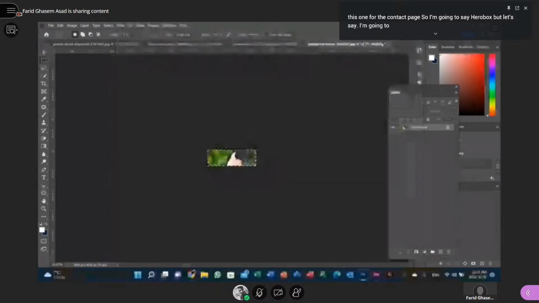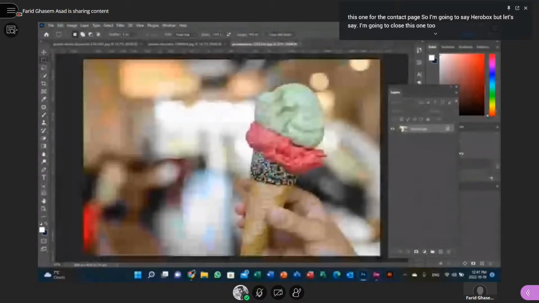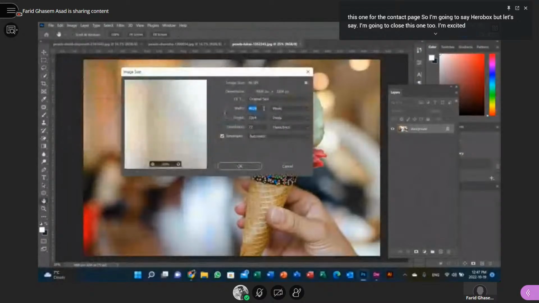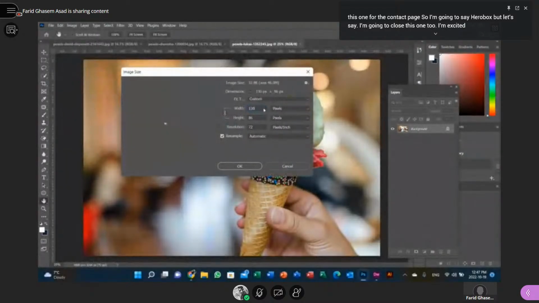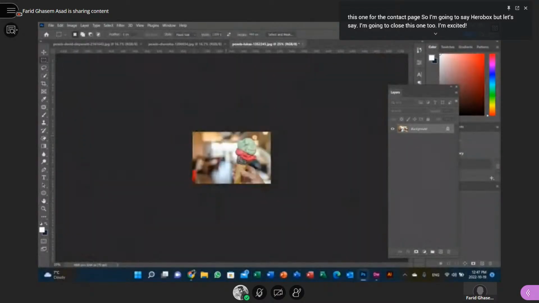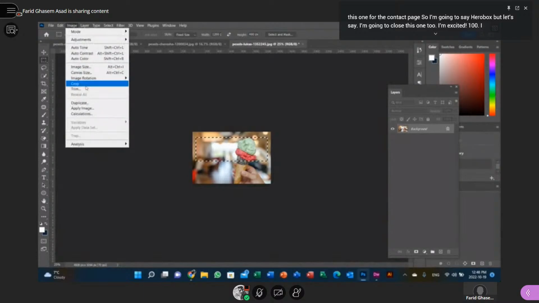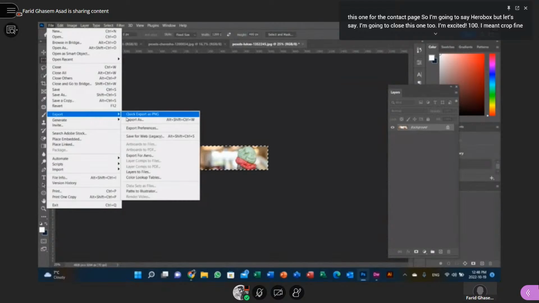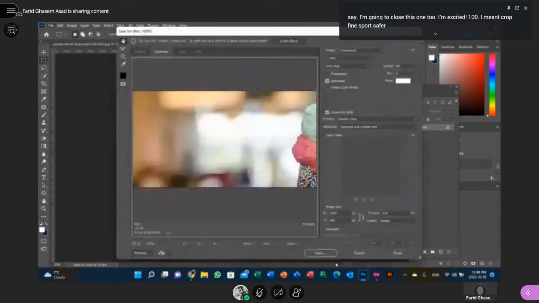I'm going to close this one too. Image size 1300. Image, crop, file, export, save for web legacy.